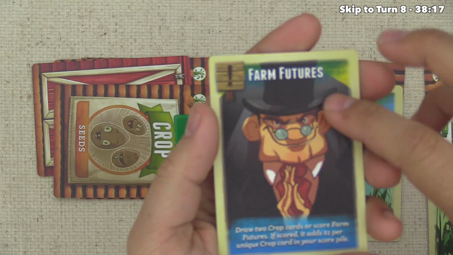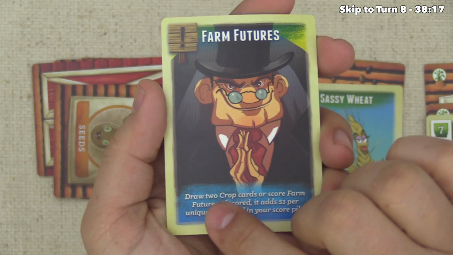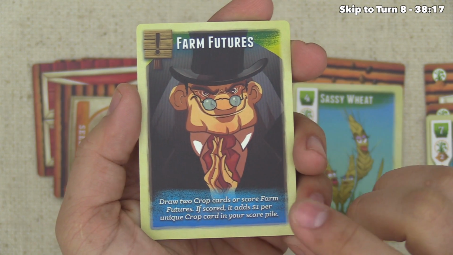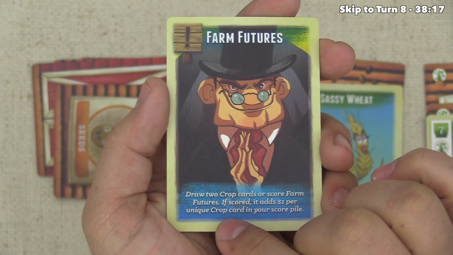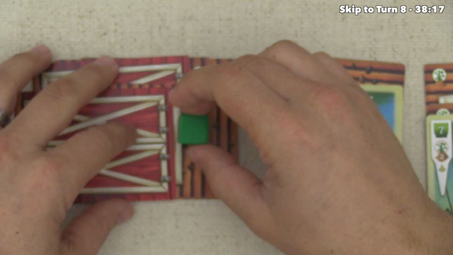And green's final action will be to play a second farmer card. This one's called Farm Futures. We've seen it before. It's the one that let people draw 2 crop cards, but there are no crop cards to be drawn at this point, so they're going to do the second thing, which says they could score Farm Futures. It says if scored, it's going to add 1 money per unique crop card in the score pile, so we're just going to add this into the score pile.